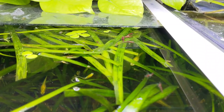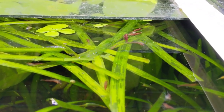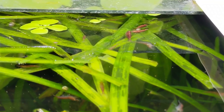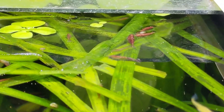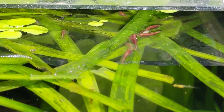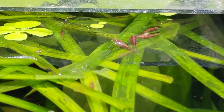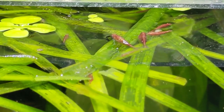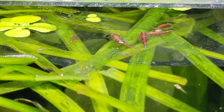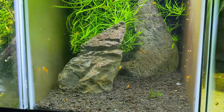Here are some cherry shrimp being weird in this tank. I took the lid off to capture the female, and the shrimp are on the surface — the jungle val has grown really tall and I don't know why they're half out of water. I guess they're eating some leftover fish food. I've never seen that before, but they're happy and thriving, and the guppies definitely can't bother them up there.